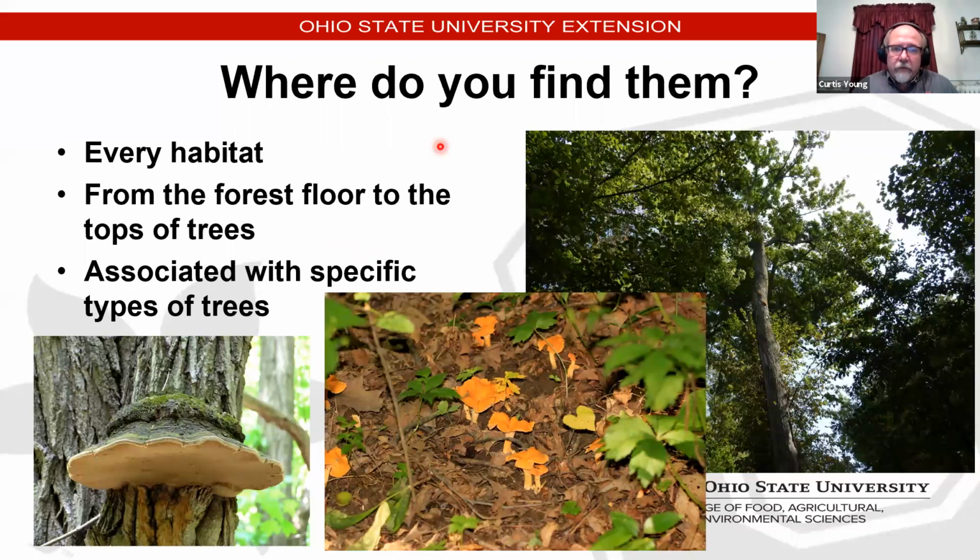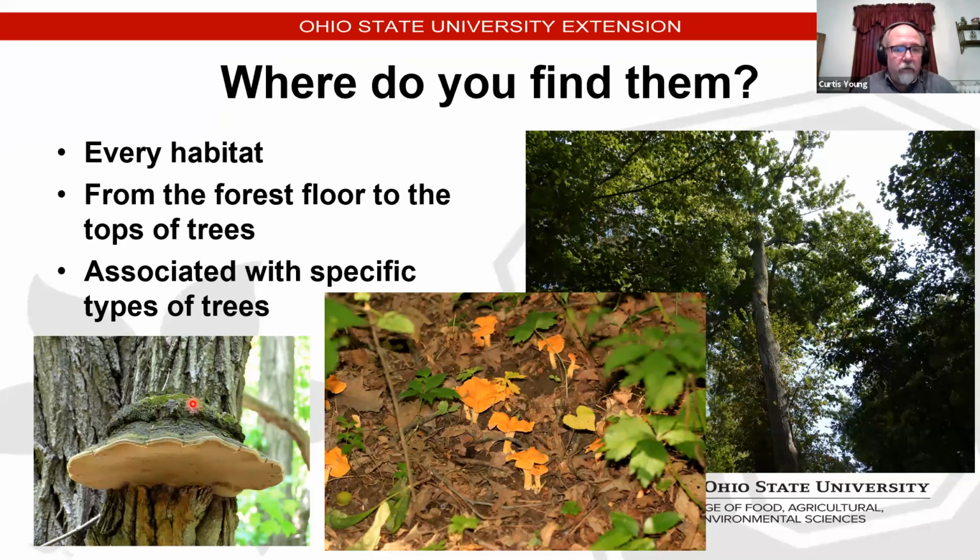Where do you find them? Well, this is another thing. Just about every habitat, there's going to be one kind of fungus or another that can be growing there. And you can find them from the forest floor, like the chanterelles here in this image, to the tops of trees. If you notice, way up probably a good 50, 60 feet in the air, there are some orange spots on the trunk of that tree where chicken of the woods was growing out the side of that trunk because it had been injured by a large cottonwood tree that had fallen and scraped down the entire length of that tree trunk. And every place that the bark had been broken open by the falling of the other tree, the chicken of the woods had established and was growing out at different levels along the length of that trunk.